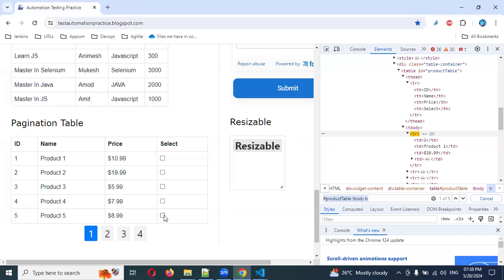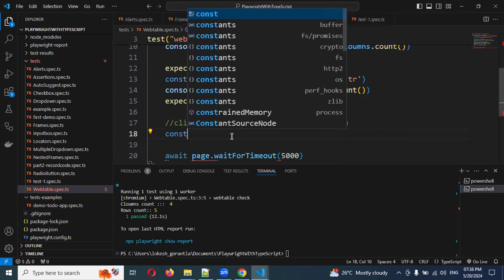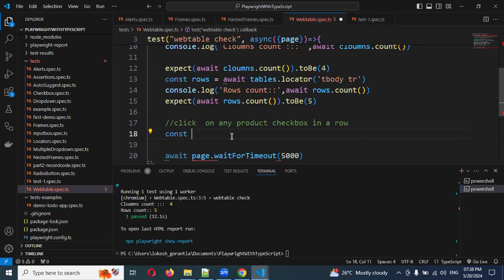Now how can we do it? How can we select the product here? We can use the filter option. Okay, in this filter option we can select any product. Okay, here constant, and we can say click check. Okay, and here how can we use the rows.